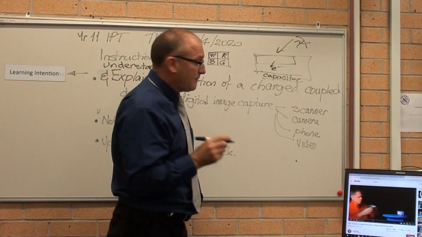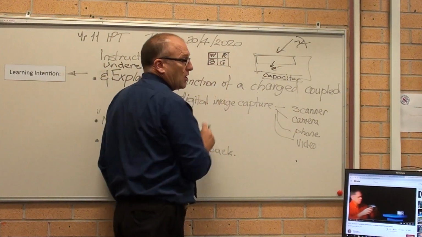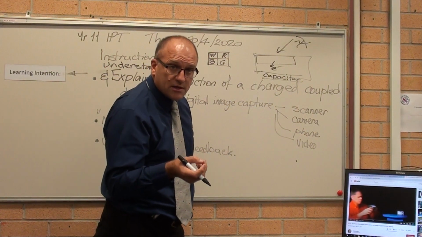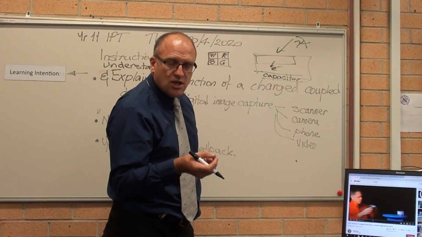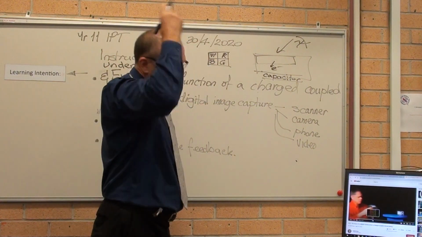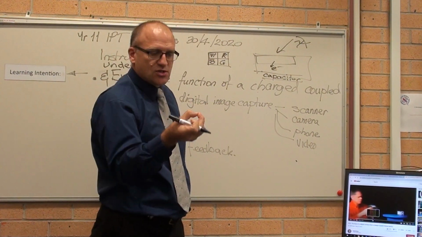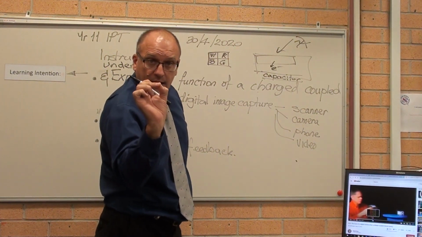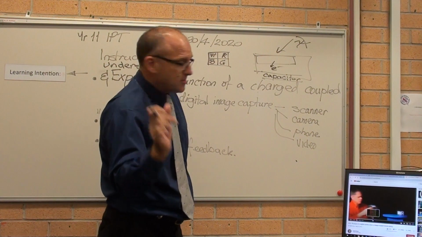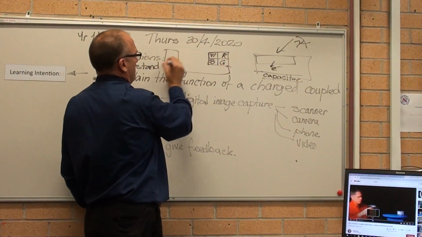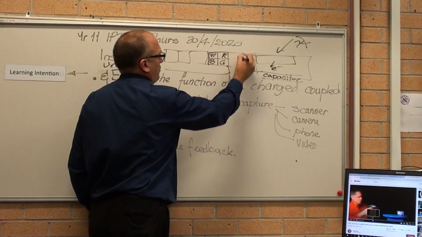Size-wise, each one of these is tiny. When I say tiny, we're talking micrometers. Across your hair, the diameter of one human hair, there you go. There's not much hair left in there, but I can see one in my hand. In that hair, that is 40 microns. 1, 2, 3, 4, 5.